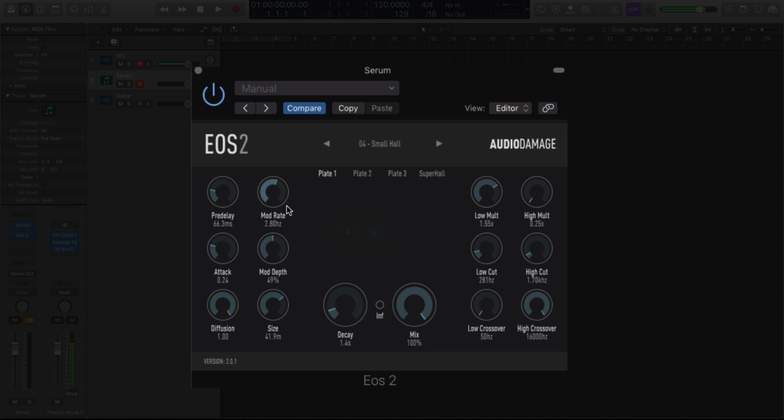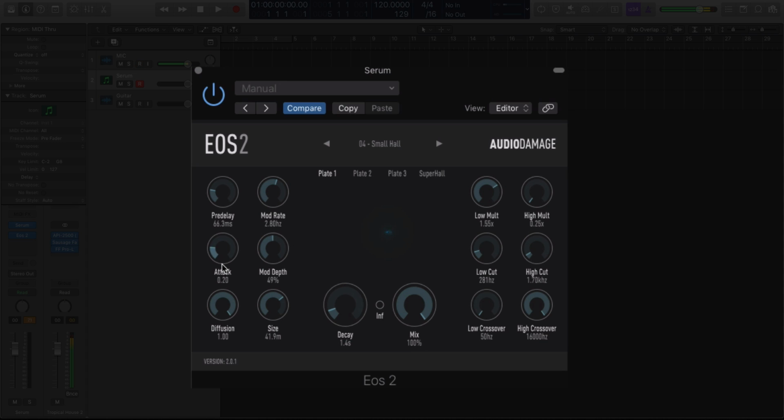The two I want to talk about first are the mod rate and the mod depth. These work in conjunction with each other. At really small amounts, they change how the reverb moves through time, and at small amounts, it can make the reverb sound more realistic and less digital. And then the higher up you get in the mod rate and the mod depth, it creates just like chorusing type effects. And we'll check these out on the guitar again. I just wanted to go through these before we get there.